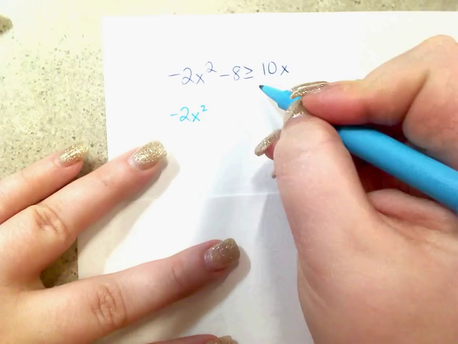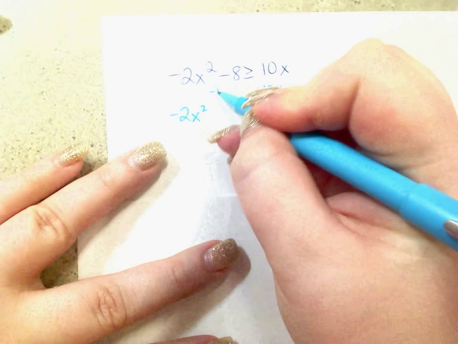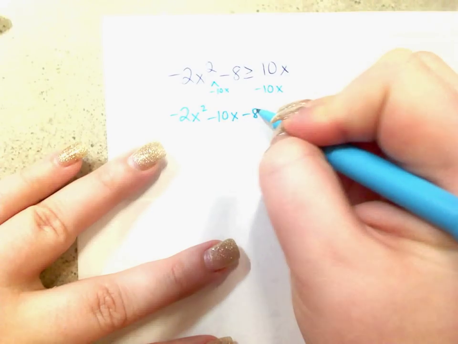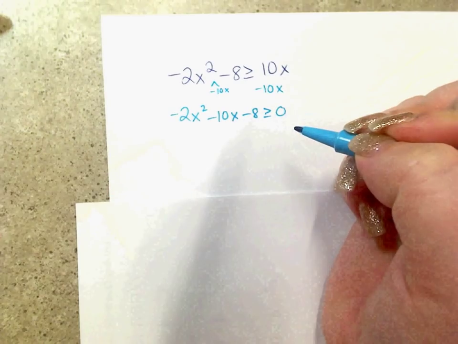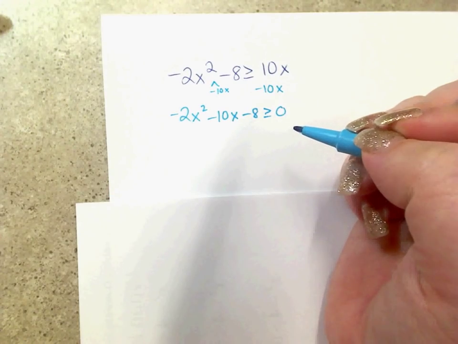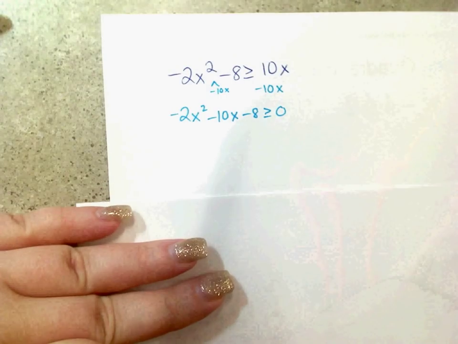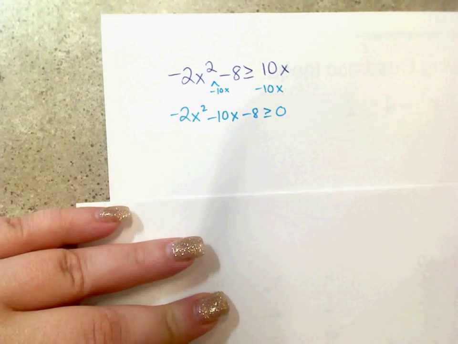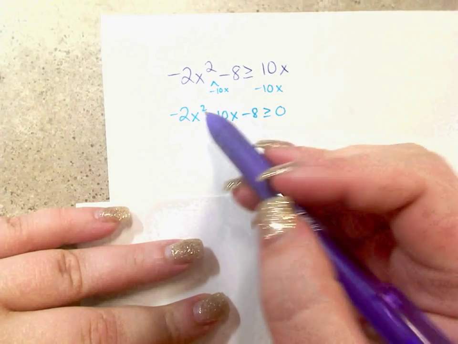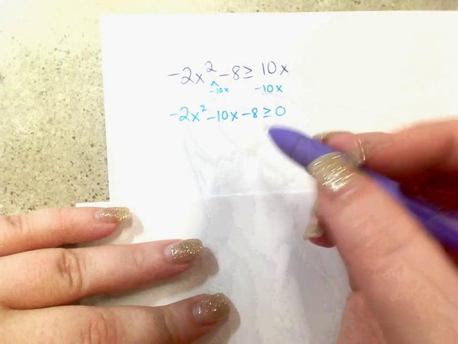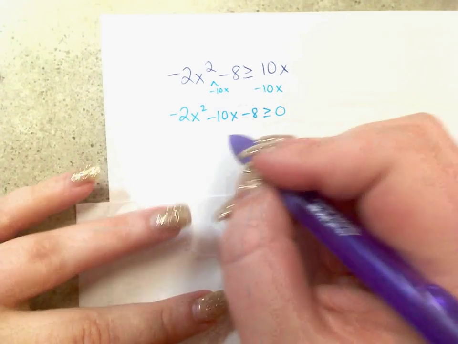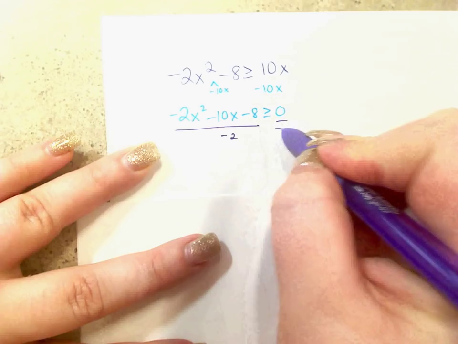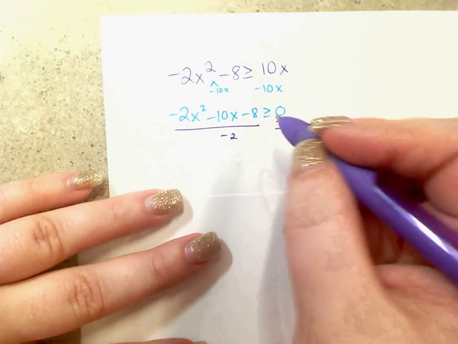So I'm going to subtract 10x, which is going to put it right in between these two to keep it in standard form. So my question is, when is this parabola greater than or equal to 0? And what I notice is that each of these terms is even, and each of these terms is negative. And I really don't even care if each of them is negative. All I know is that's negative, and I don't want it to be negative. It makes it more complicated to simplify. So I'm going to divide everything by a negative 2 on both sides. And I'm going to remember that when I divide by a negative, I have to flip the inequality.